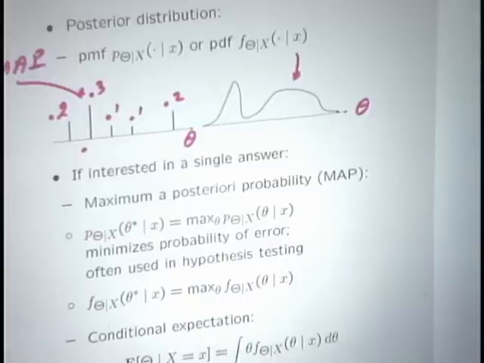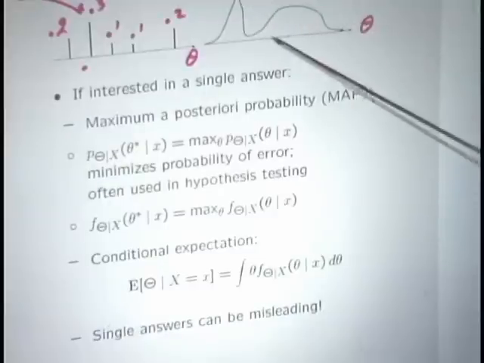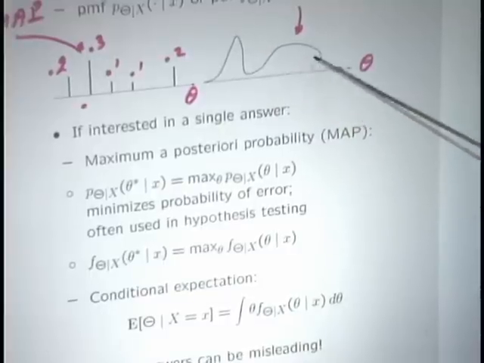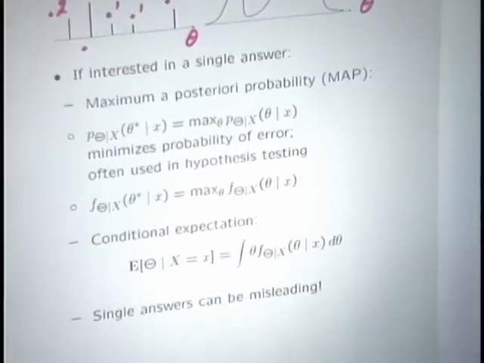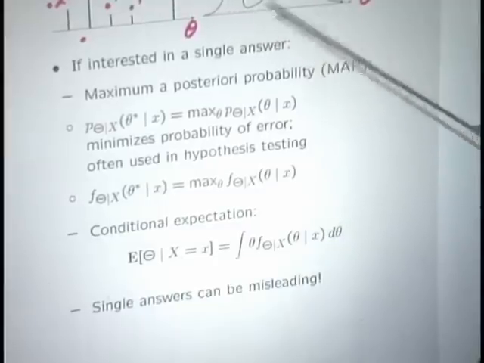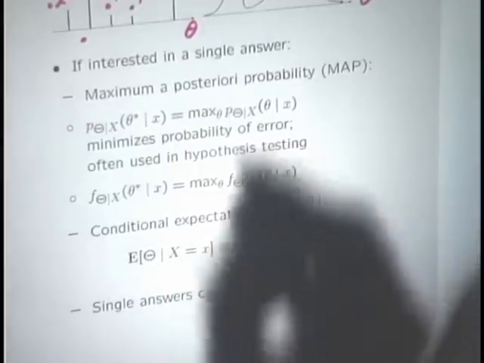And that's what people do usually if they need to report a single answer, a single decision. How about in the estimation context? If that's what you know about theta, theta could be around here, but there's also some sharp probability that it is around here. What's the single answer you would give to your boss? One option is to use the same philosophy and say, okay, I'm going to find the theta at which this posterior density is highest. So I would pick this point here and report this particular theta.